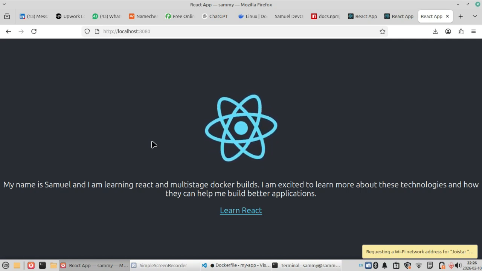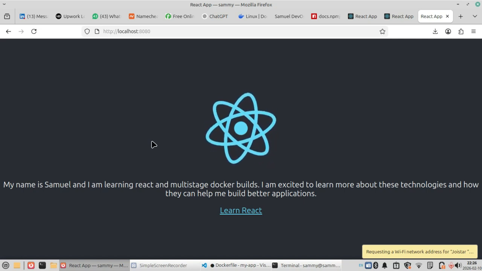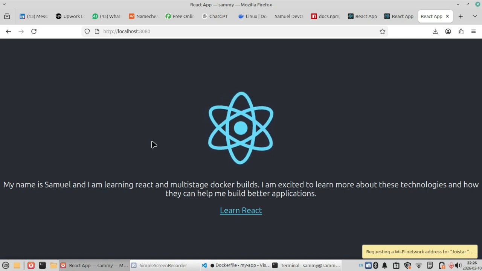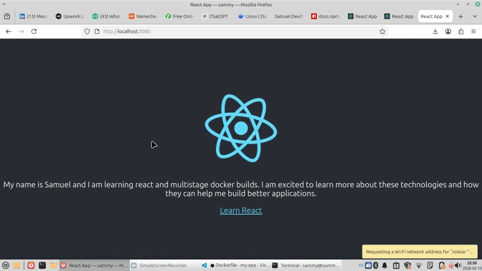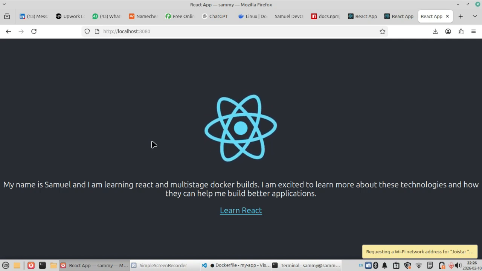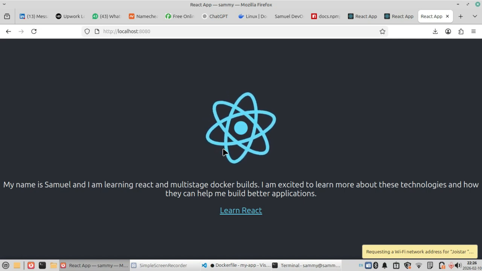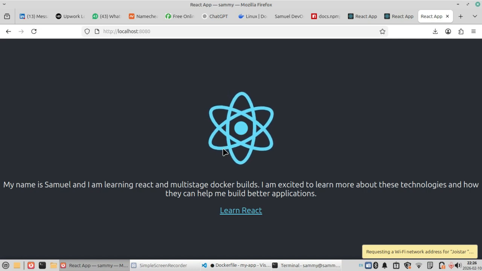Let us go over a brief summary of what we have done here. We understand that before containerizing any application, you must sit with the developer to understand how the application runs locally, what ports it listens on, and if there are things like environment variables and APIs, and how it is built. You should take all of this into consideration. We've also seen multi-stage Docker builds in action, which allow you to separate the build environment from the runtime environment, and we have demonstrated this using a real React application. In the next video, we are going to see some orchestration concepts and how container images are actually deployed and managed at scale.